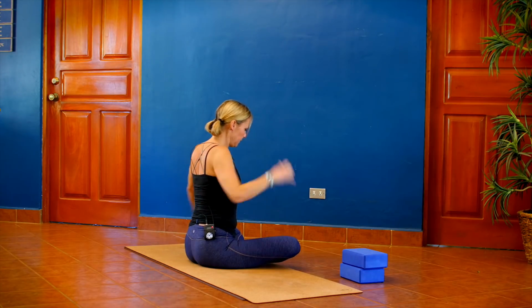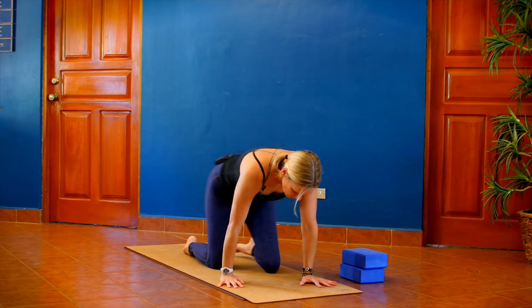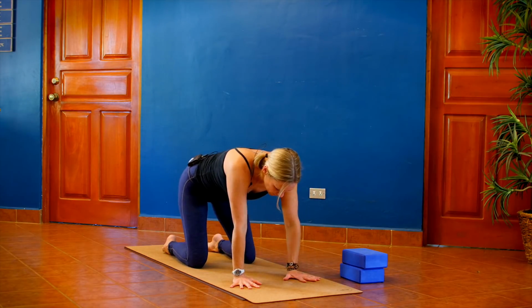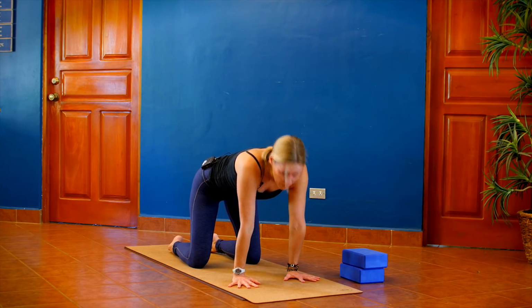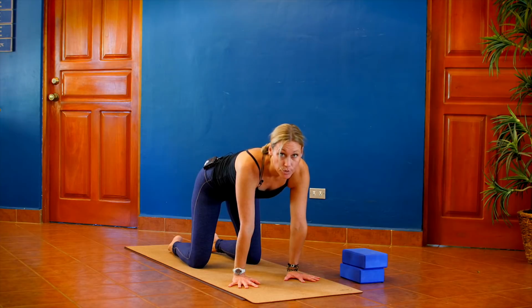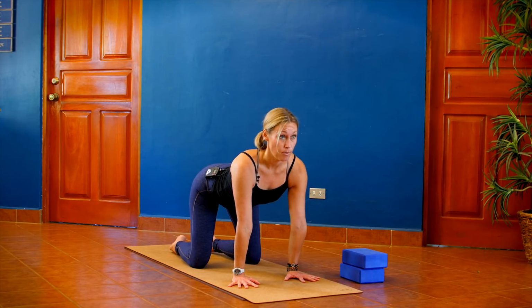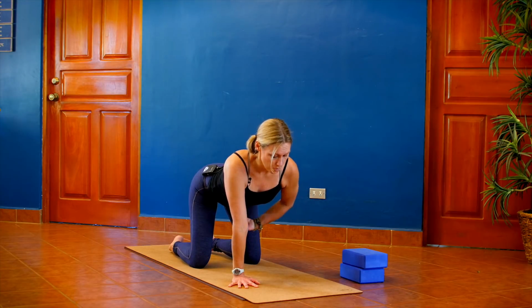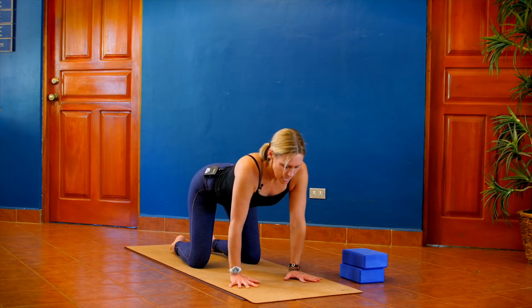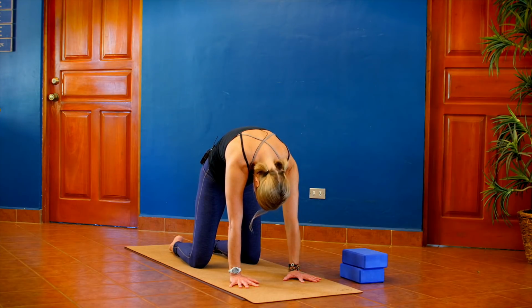Okay, release. Come into a tabletop position. We're gonna take some movements through cat and cow with our breath. So breathing deeply in and out through your nose. As you breathe in, drop your belly down, lift the crown of your head and your tailbone up. So you're opening the front side of your body. As you breathe out, round, look toward navel center.